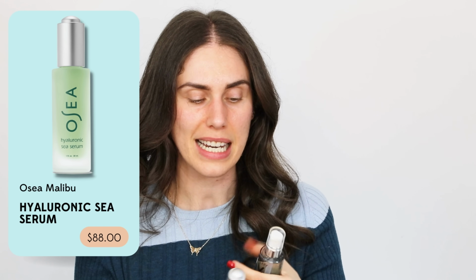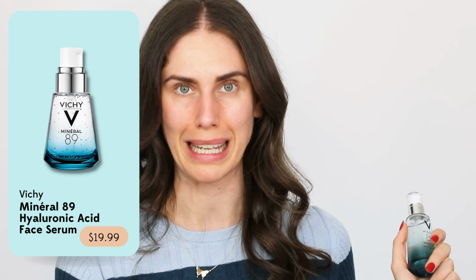It doesn't overly pill up. It doesn't make your skin feel goopy. It doesn't make you feel suffocated the way the It Cosmetics one did. It doesn't make me literally like red and like nearly bleed the way that the Catrice one does. And honestly, I was really having a hard time thinking like, is this better than the Glow Recipe one? Is this better than the Osea one? But for the price, for the fact that it is just basic and fragrance free, Vichy, you impress me. You impress me. This is $19 at Ulta Beauty.